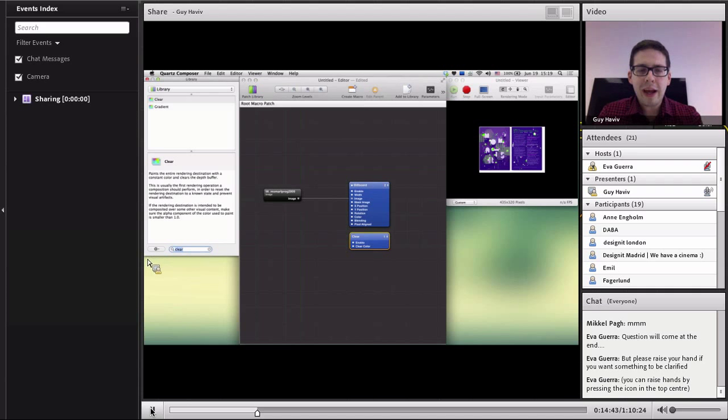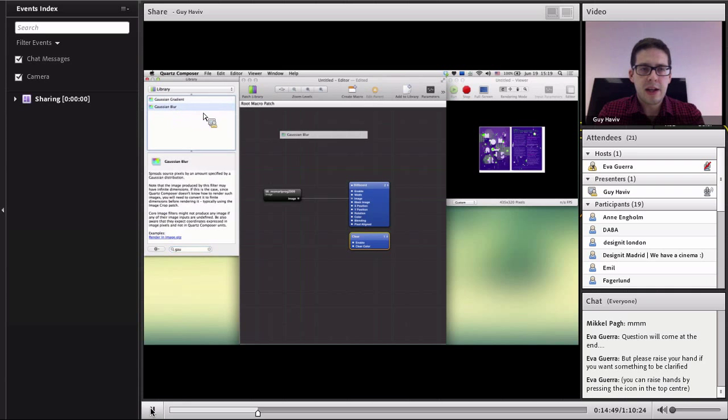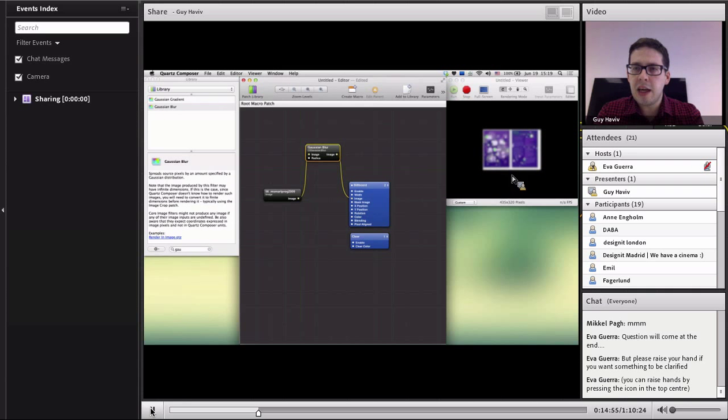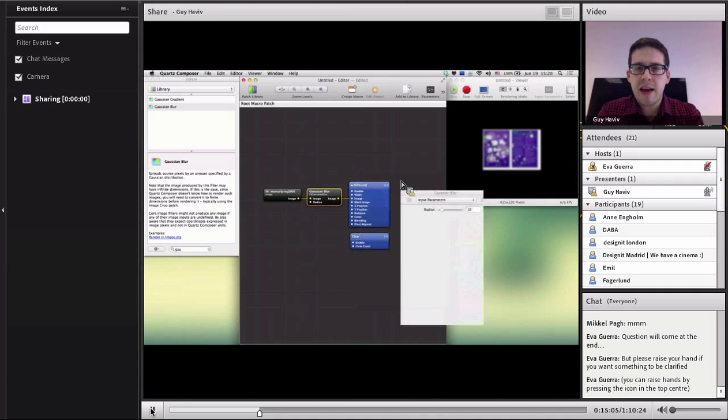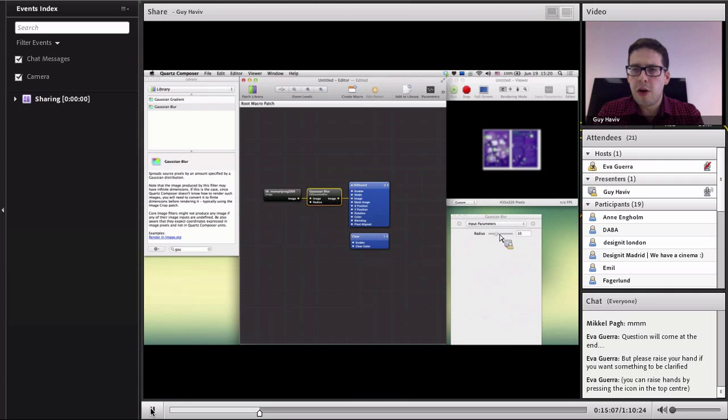So let's quickly take a look at the same thing we've done with Core Image Funhouse here. If I look for Gaussian blur, and I drag a blur in here, and I rewire the image through the blur now, I hope you can see that the image on the right here is now blurred. If I open up the inspector for this box, I can say, what is the radius of the blur? So I can replay, and everything is live. Obviously, I can play with this live.